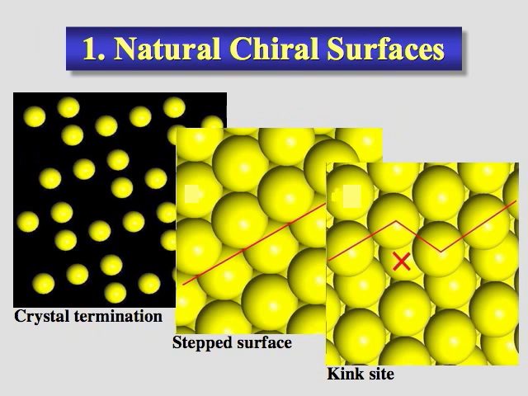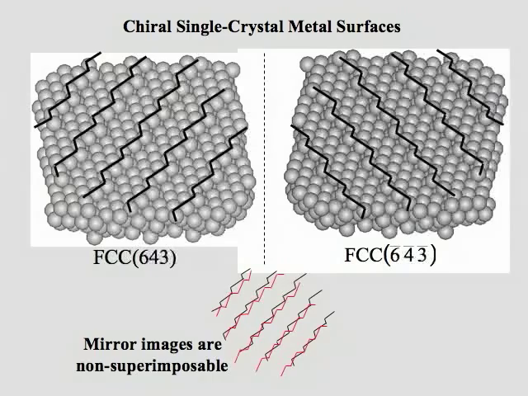Now, let's just look at one of these kinked surfaces. It turns out that the chemical engineers primarily study close-packed cubic structures like platinum or gold or copper. The reason is those are highly catalytic, and they can also prepare them quite easily. But you say, but gee, close-packed surfaces, why would they be chiral? They're chiral because they have all these kink sites. If you have a high-angle surface, like the 643 surface of a metal, then you have the left-handed face, which is non-superimposable in terms of its kink structure on the right-handed face. And so you have all these little nooks and crannies where either left or right-handed molecules fit.